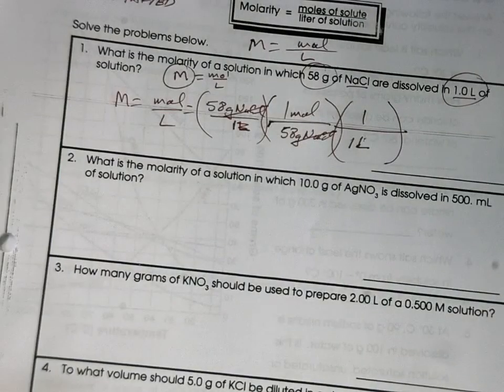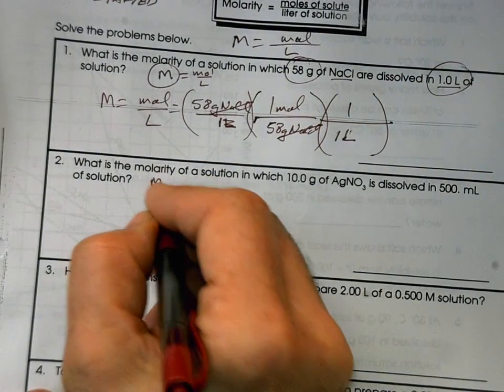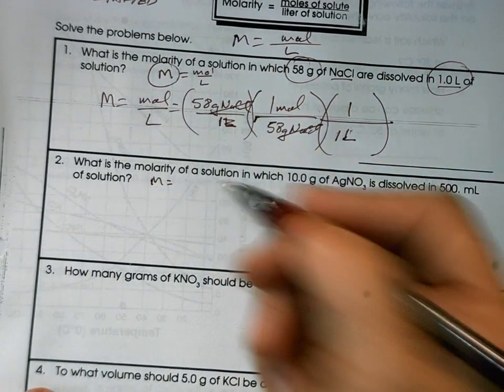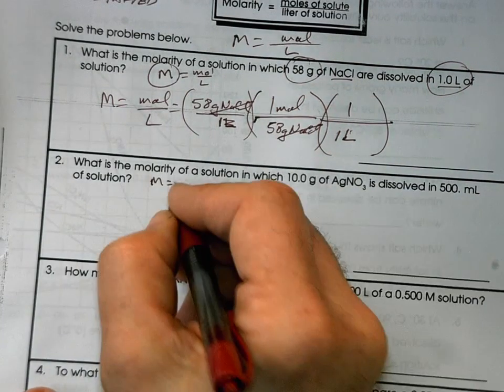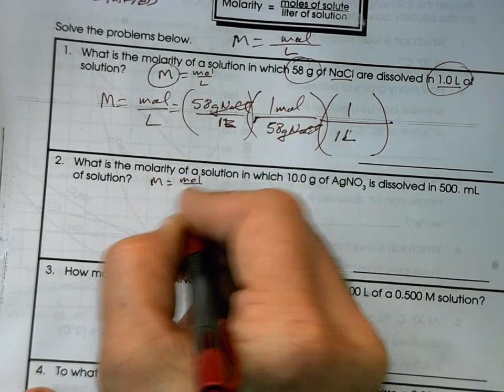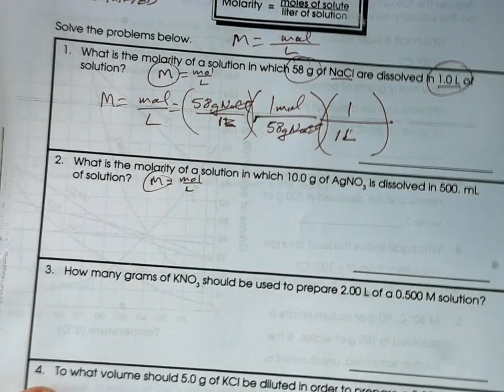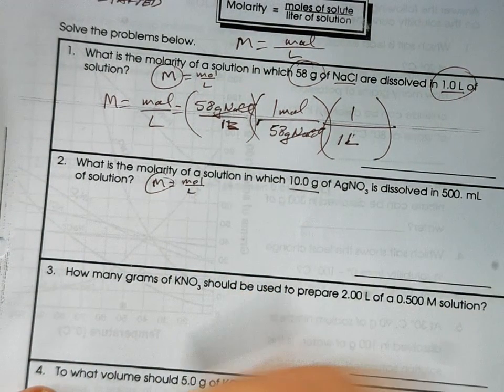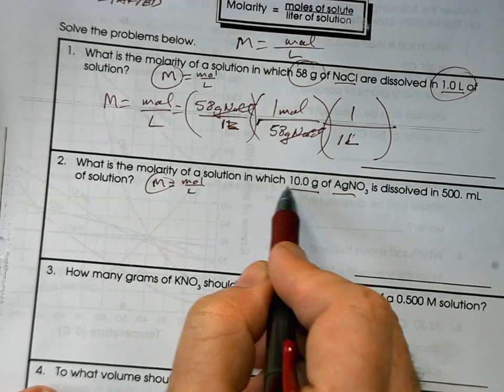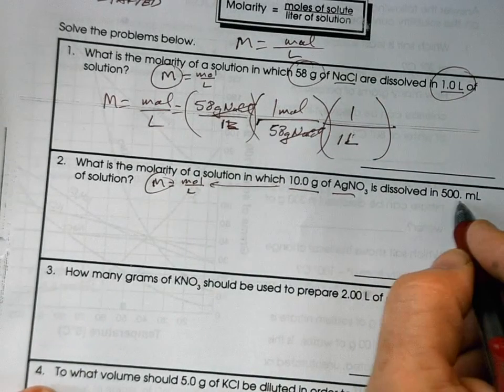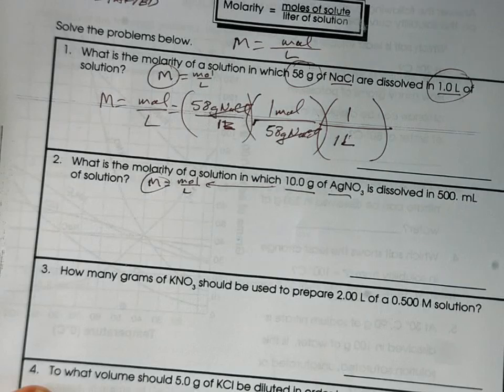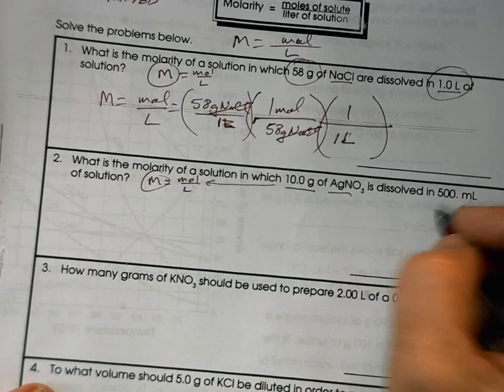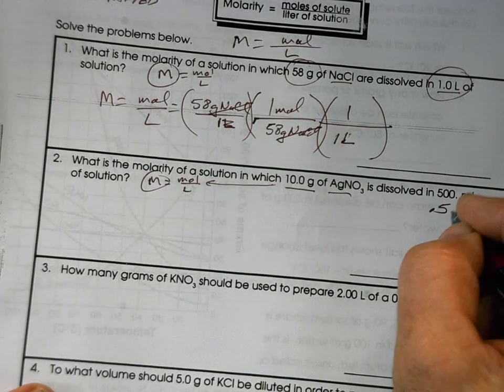Number two, we are looking for molarity. Have I mentioned to you to always put the base equation of whatever you're looking for? Don't be afraid to do that. Molarity is moles over liter. That's what we're looking for in here. So just like the last problem, they're giving us a certain number of grams of the material. We can convert that into moles. 500 milliliters - how many liters does that turn out to be? It's going to be 0.5 liters.